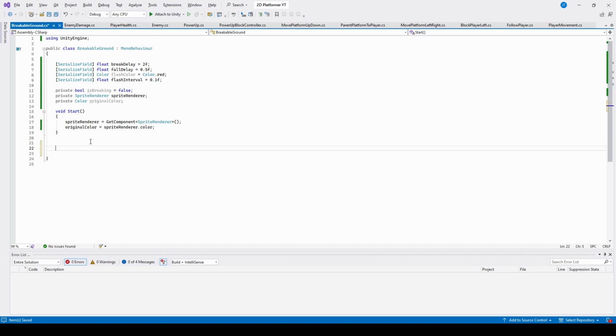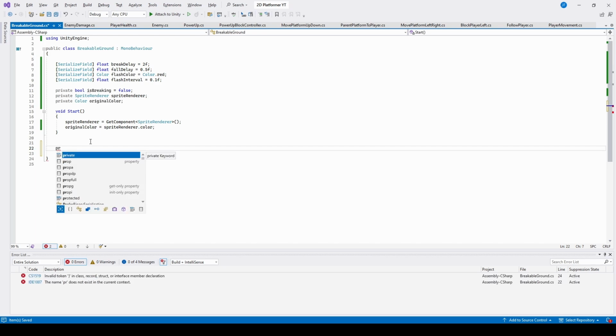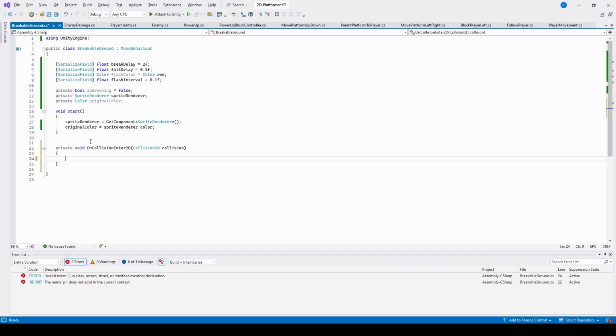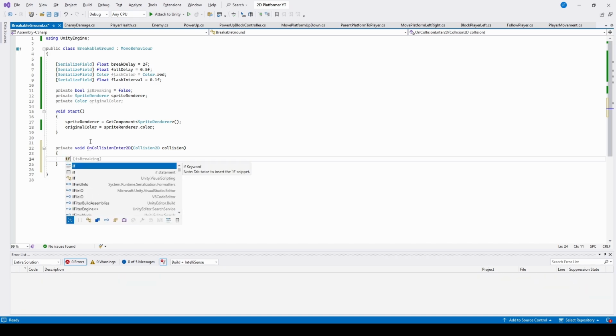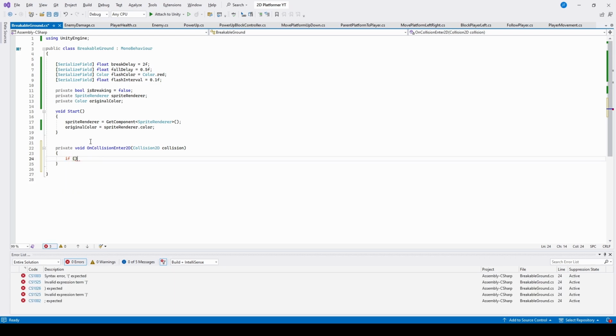So now we're going to need to do an on collision enter for when the player collides with the plank, if you will. So we'll do private void on collision enter, and make sure you do 2D since we're doing a 2D game here. And then the first thing that we're going to want to do is an if statement.